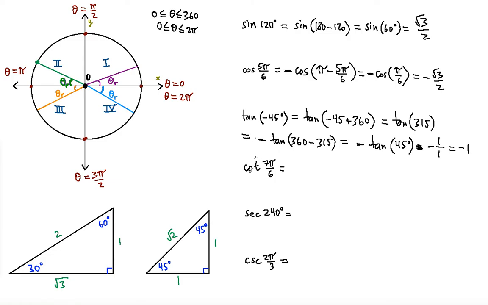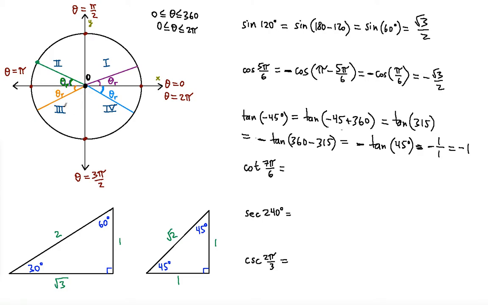You realize, first of all, that 7 pi over 6 is going to be in quadrant 4. Or is it not going to be in quadrant 4? Let's see. Actually no, I'm wrong. 6 pi over 6 is going to be pi. 7 pi over 6 is going to be in quadrant 3. Right? Because 9 pi over 6 exactly is going to be 3 pi over 2 if you reduce it. So 7 pi over 6 is definitely going to be in quadrant 3.